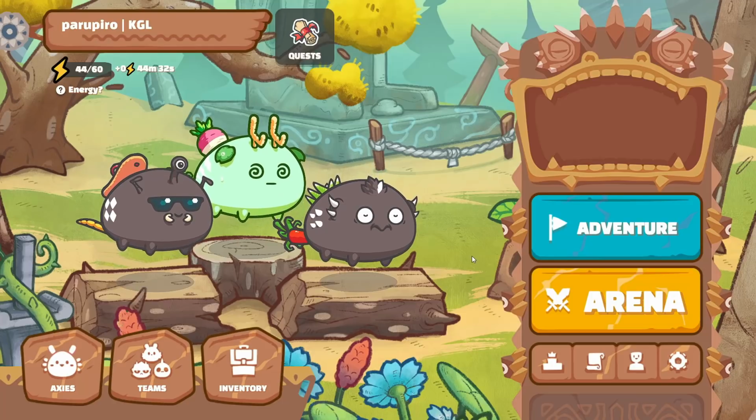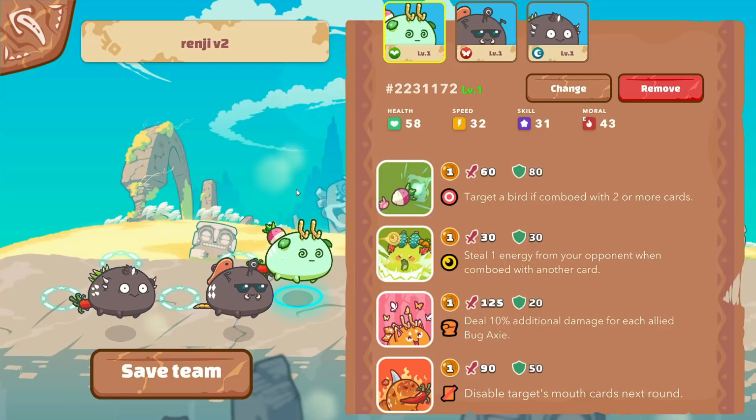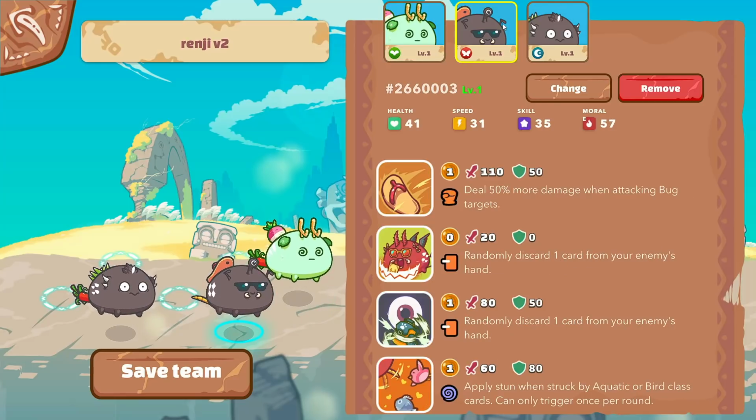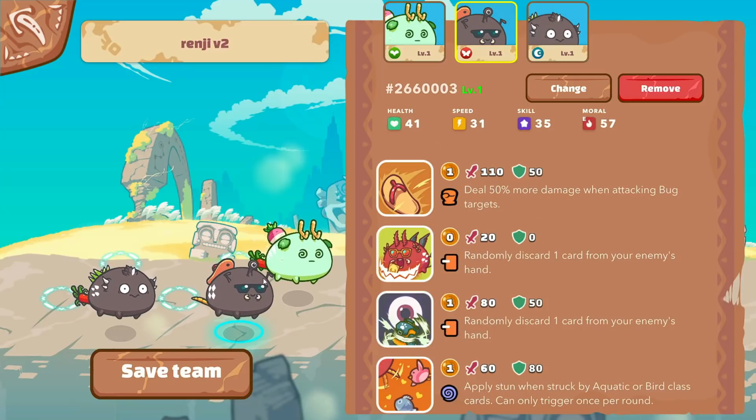So next, let's take a look at the team composition that I run with my Disablosaur. So we have a Plant Tank with a Pocky and Hotbot, and then we have a Discard Bug in the middle, and then lastly we have the Disablosaur at the back. So I've already discussed the Disablosaur. Now let's take a look at our midline, the Discard Bug.